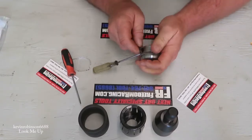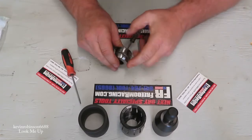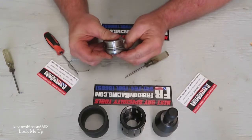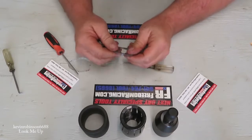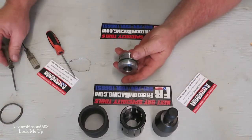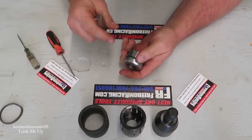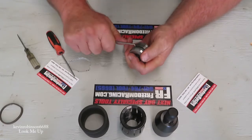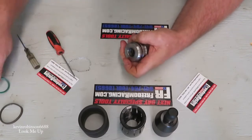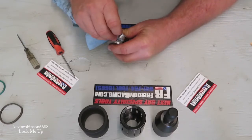We're going to try to get this off without poking our fingers. We got it stretched out there pretty good now — we should be able to pull it out. As you can see, that seal is definitely a tough seal to get off. They might make different tools even for taking that seal off. You can always get a hold of Freedom Racing and see what they got. They have a lot of tools that are custom tools, things that are hard to get in just your local stores.